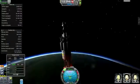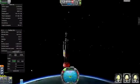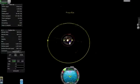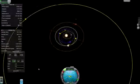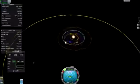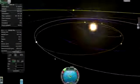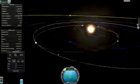But there it is. Look at this. We're up at like 3 kilometers per second already. We have basically achieved escape velocity, and you can see that we're going backwards along our orbit. Now, if we keep this up, we will fall into the sun, but that's okay because we're going to keep going after that, and we're going to go even further off towards Joule.